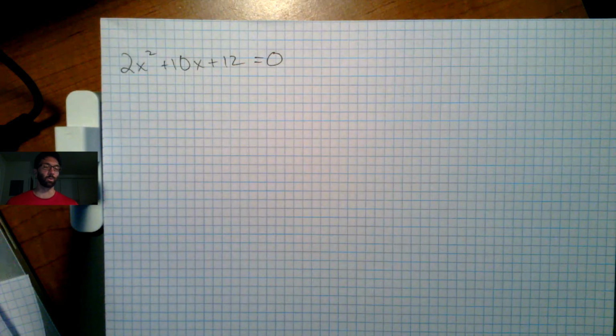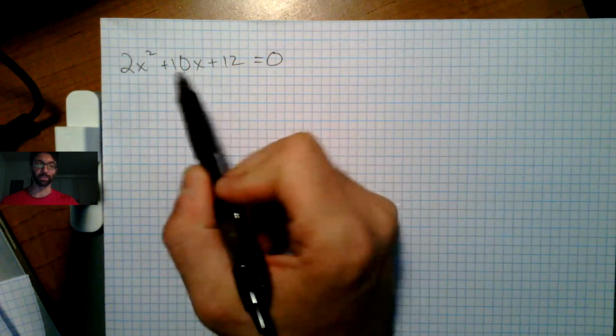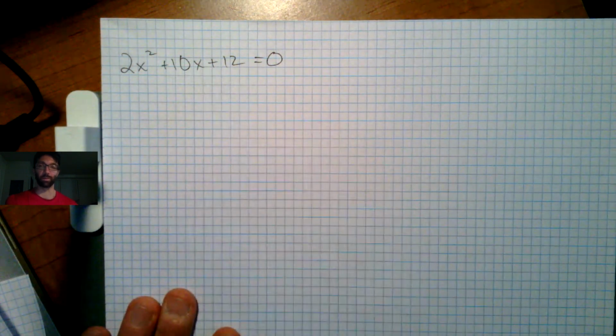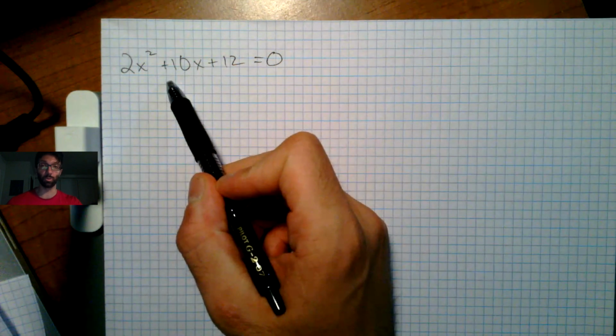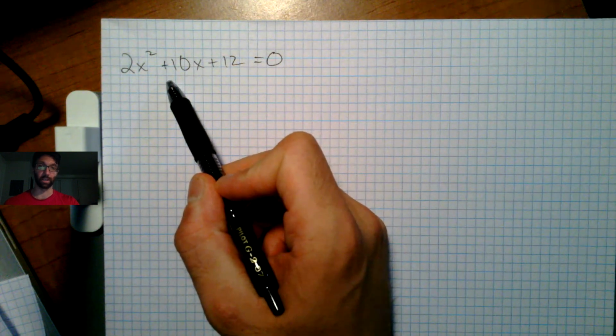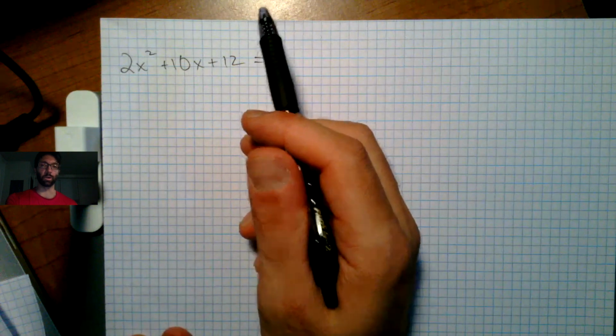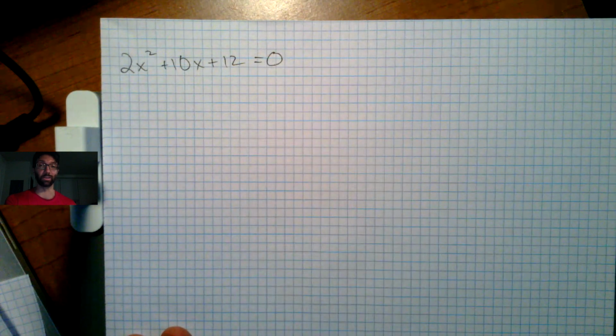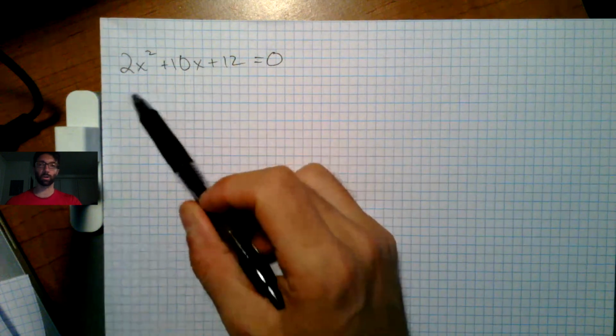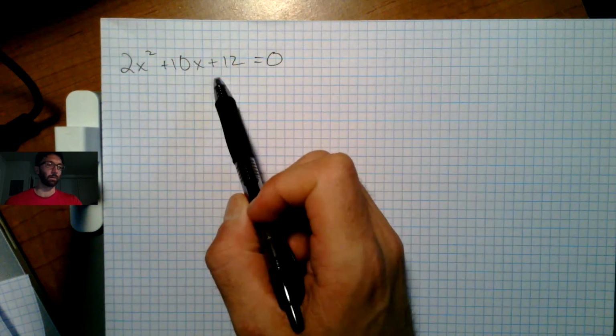Okay guys, so today we're going to learn yet another way to solve a quadratic equation. The reason this method is called multi-step factoring is because we're going to use two different factoring techniques in the same problem. This is a great way to avoid having to use the quadratic formula, but of course you can't always use this, and you'll see what I mean in a second. So we'll start off with a very simple application of this.